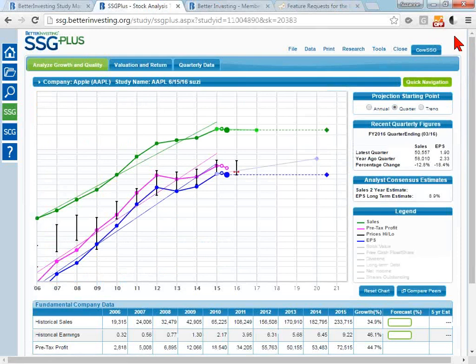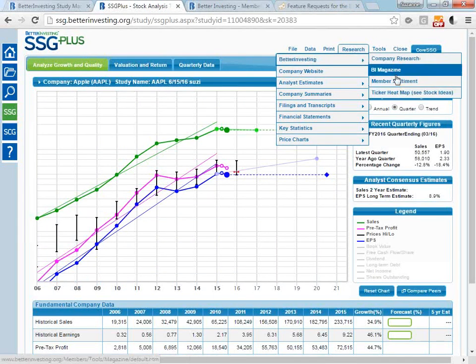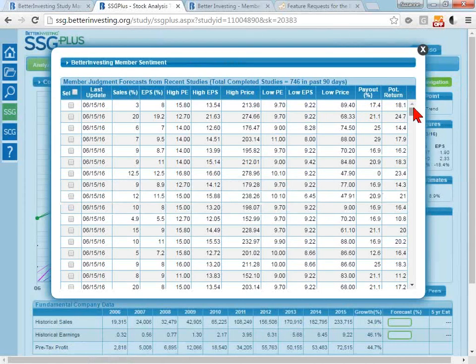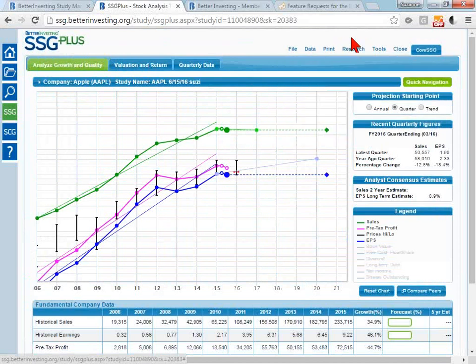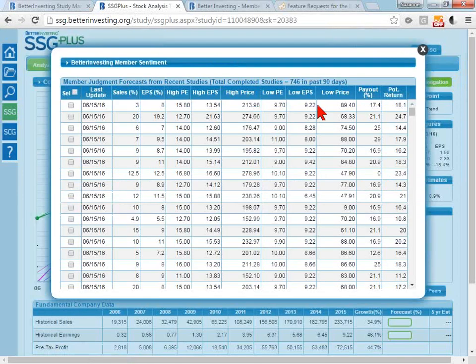And it really, to me, and I believe you, Ann, emerged as a theme: people wanted a little more control, a way to handle filtering of this data. So member sentiment, if you're not familiar: you open a company, you go to research, it's under the Better Investing tab, and up comes a panel that is member sentiment, and it loads with all of the completed studies in the past 90 days. I don't know if you recall the Apple in the ticker heat map was, what, 1,900 and some studies? A whole bunch.